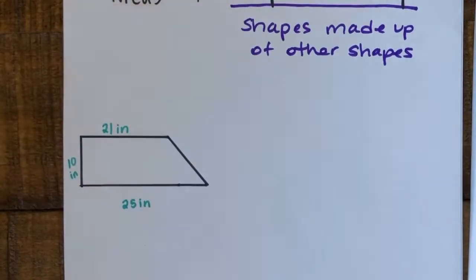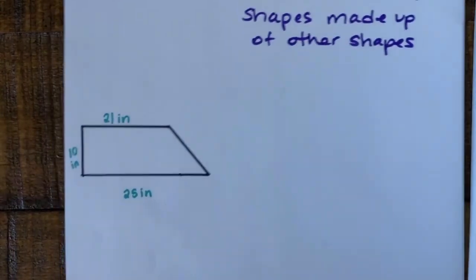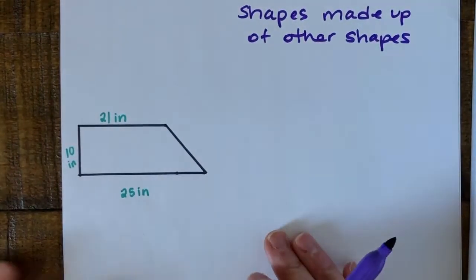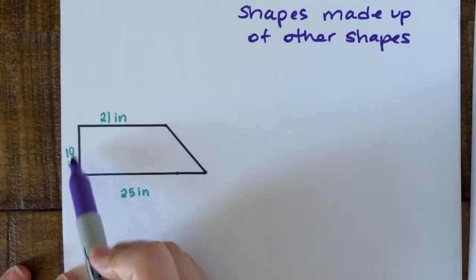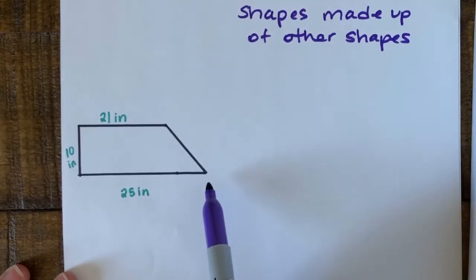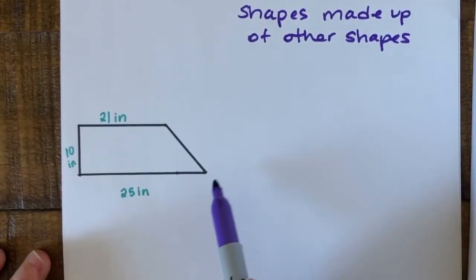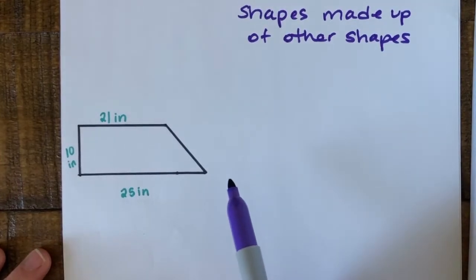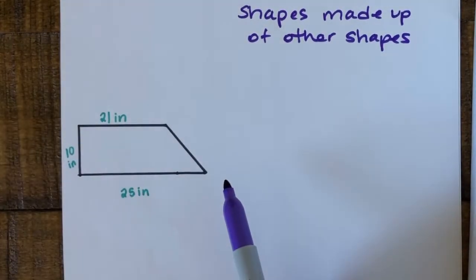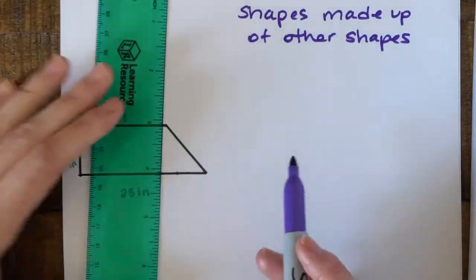The first thing you gotta notice is what shapes are forming the shape we're given. So if I look at this one, I see an end that kind of looks rectangular, and then I see a pointy end. And when I'm thinking about pointy things, I'm probably thinking it's gonna be made up of a triangle. So I'm gonna do my very best to turn this shape into a rectangle and a triangle, because that's what I think it is.